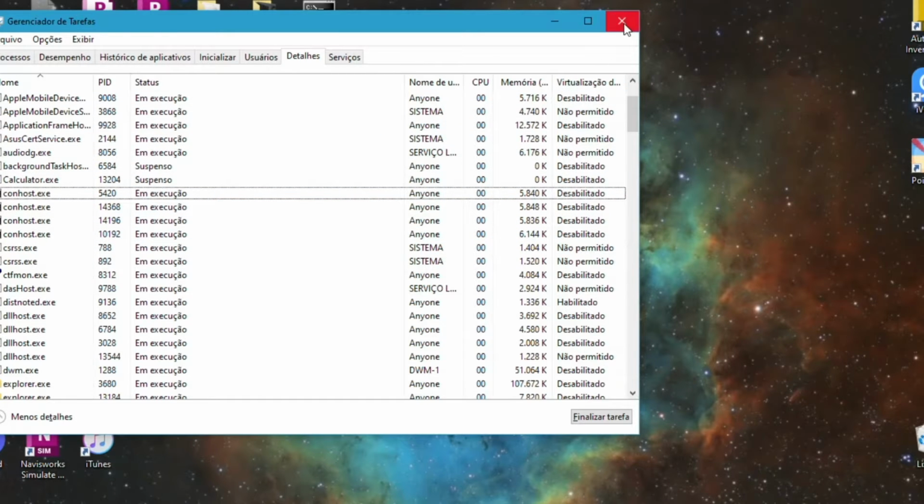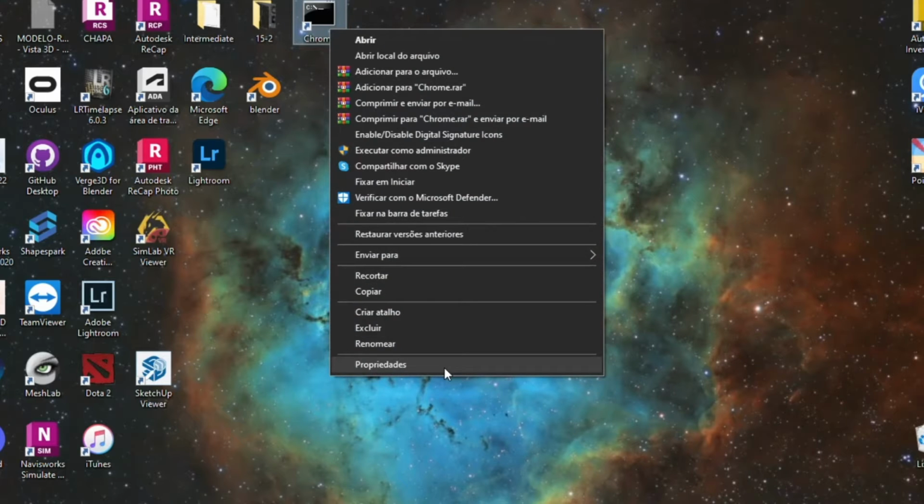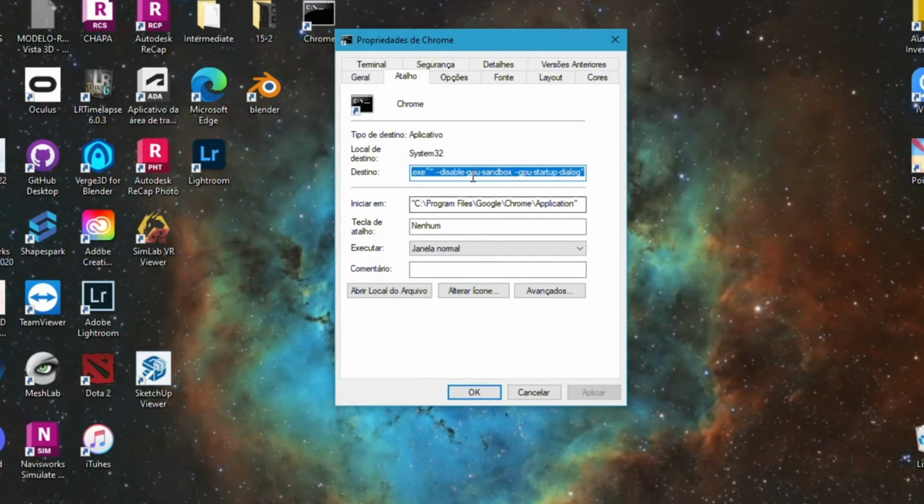Before you start Chrome again, you need to right-click your Chrome shortcut, go to Properties, and copy and paste this code that I will put in the description of the video. As you can see, my Chrome is in C, Program Files, Google Chrome, Application.